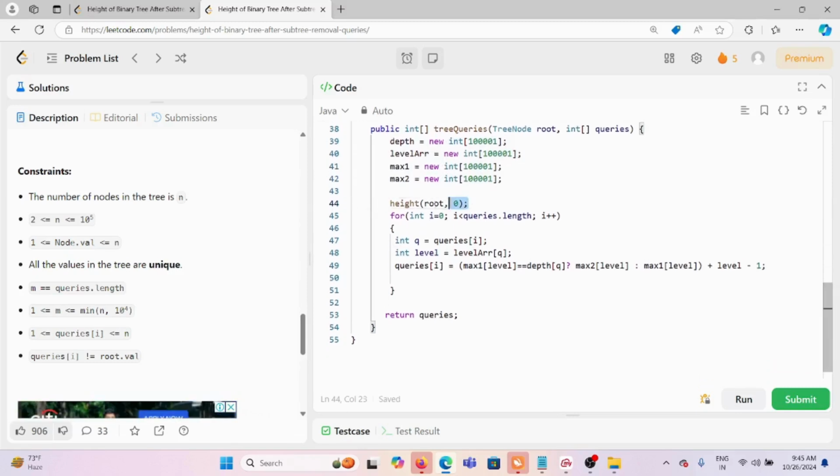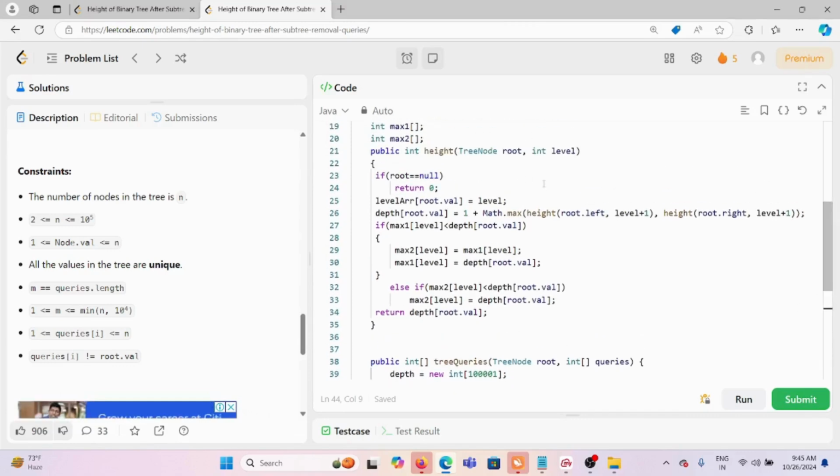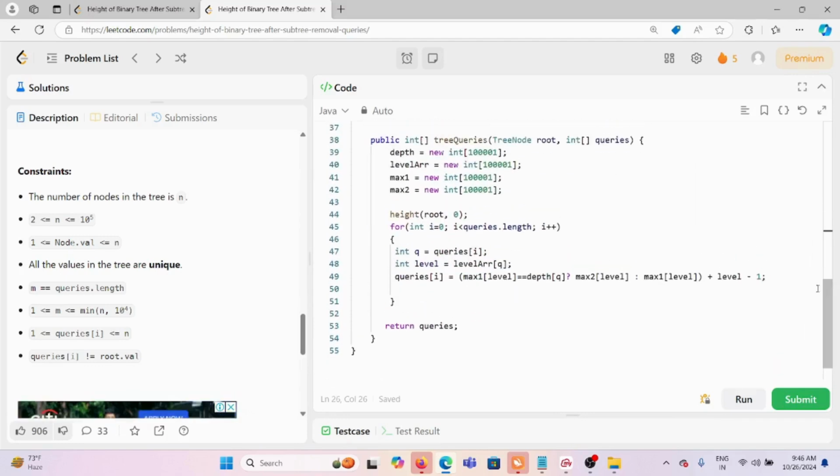So we are calling this function as height with root and 0, passing level 0 here. When this recursive function is further called, it updates the level of all those values we encounter, at this line, as we go deeper. This gets updated automatically because calls are happening inside it. After coming out of this height function, all these 4 arrays would have been updated wherever required.